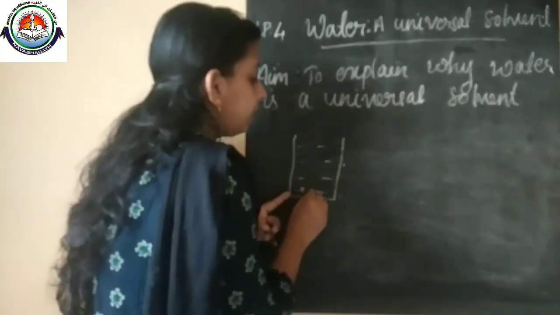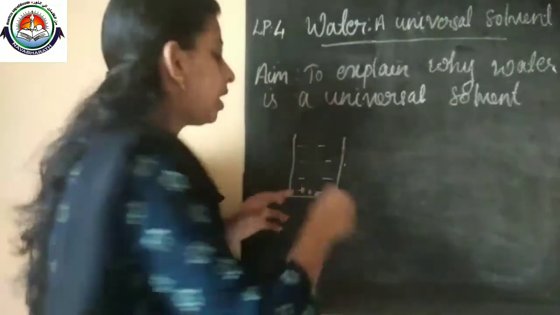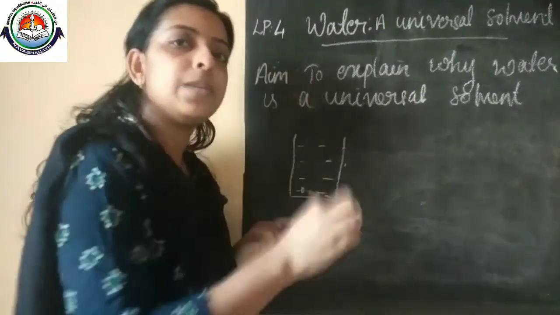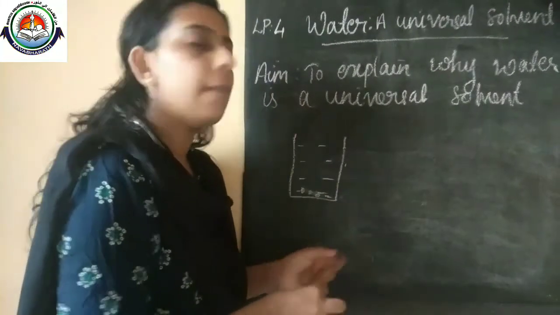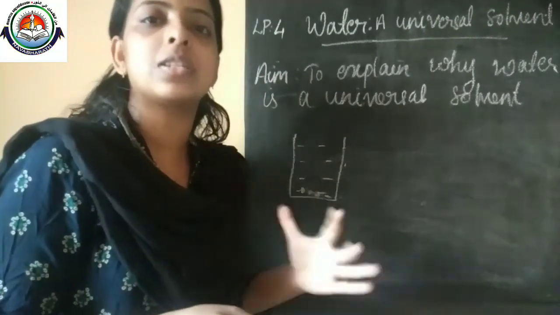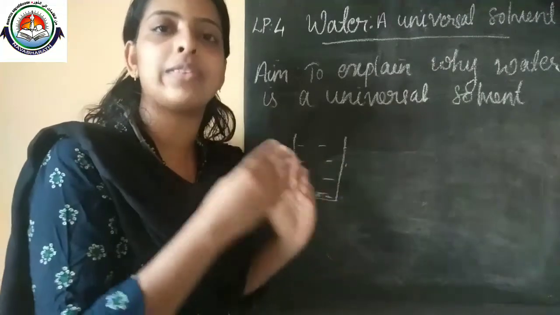Okay, so at that time we can see the salt. When we stir it, those kinds of salt we can't see, which means that it is dissolved in water. But when we taste this water, we feel some salty taste. That's why we can say that yes, salt is dissolved in it.